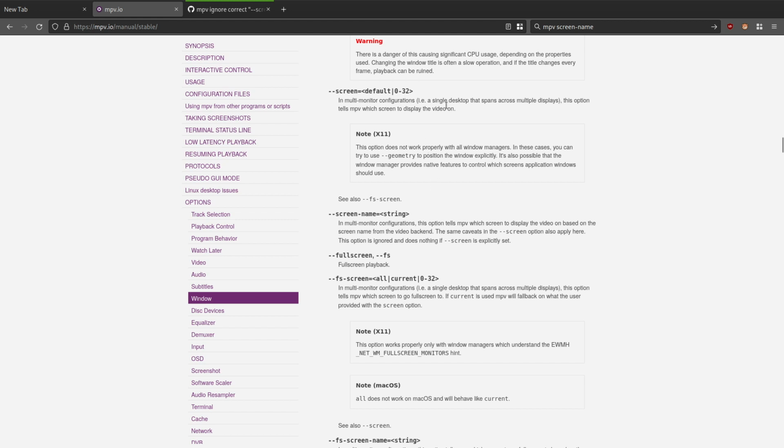But all the other options seem to actually be broken on Wayland. So --screen=0 or 1, it's always going to display on your built-in display, and the screen name options don't seem to work either, and it's not entirely clear what you're supposed to put in there.